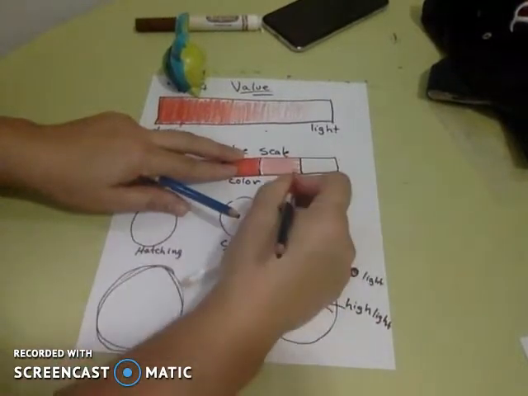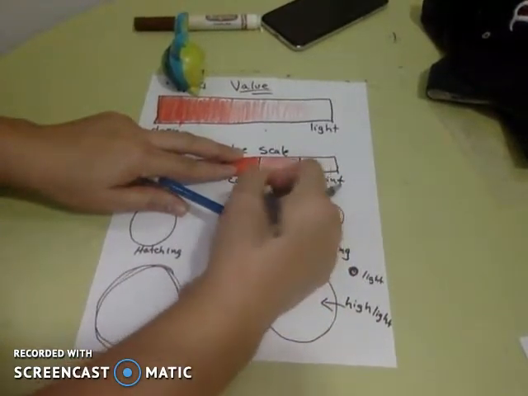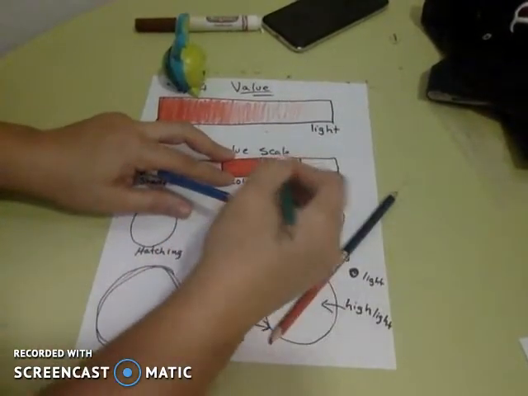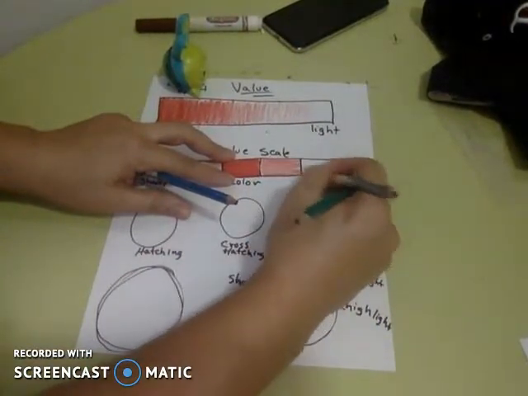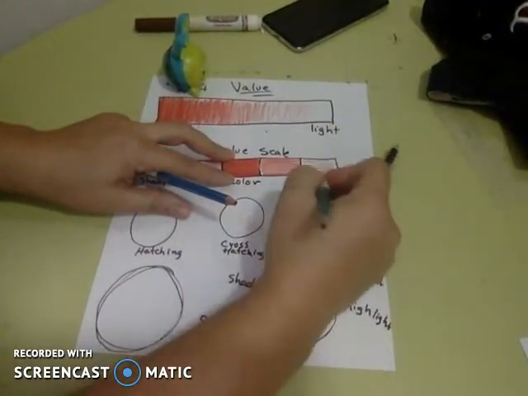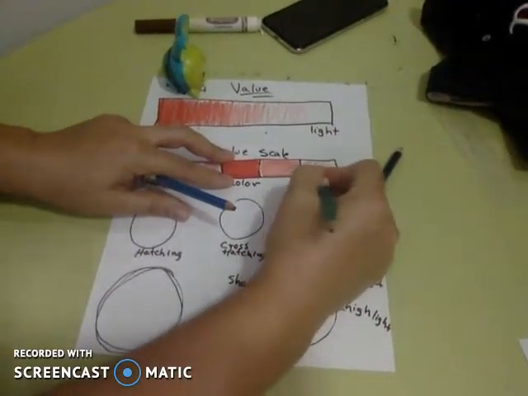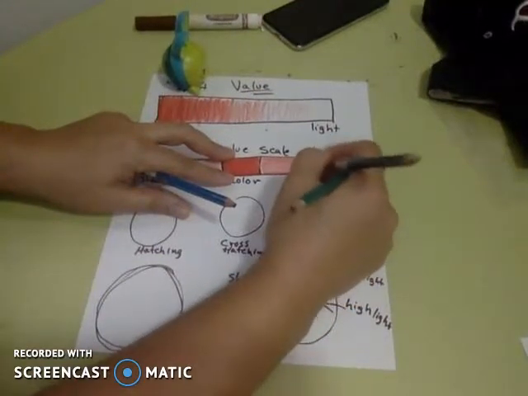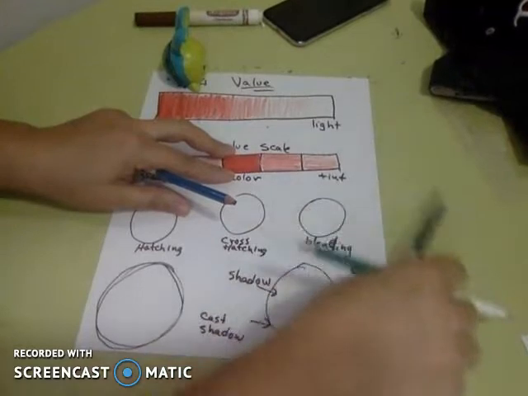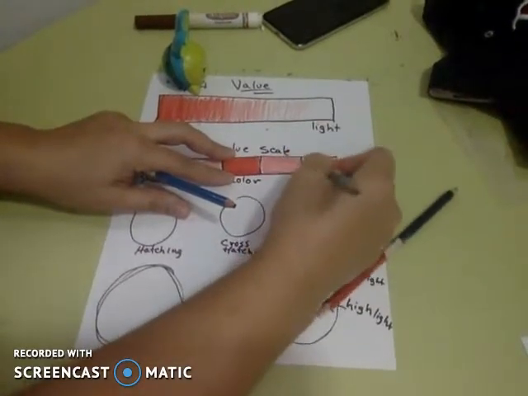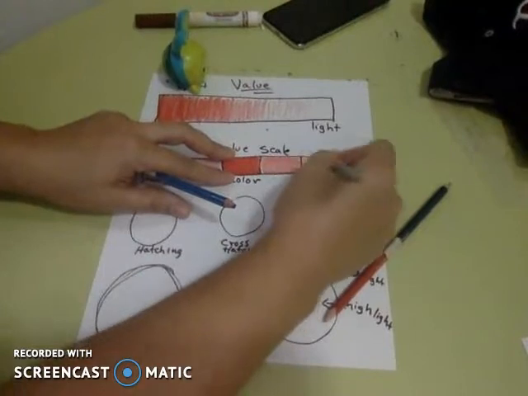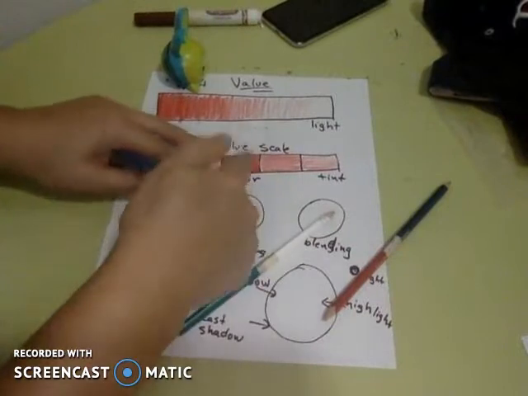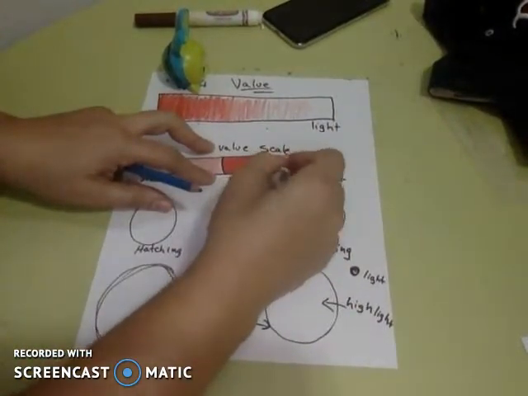And you can go back and forth, right? And you see from dark, here we have the tint. And if I go and put more white, let's see, I kind of did it kind of too dark, but it's okay. Do you see how this is lighter than this? And this is way darker. Here, maybe I could go a bit darker.